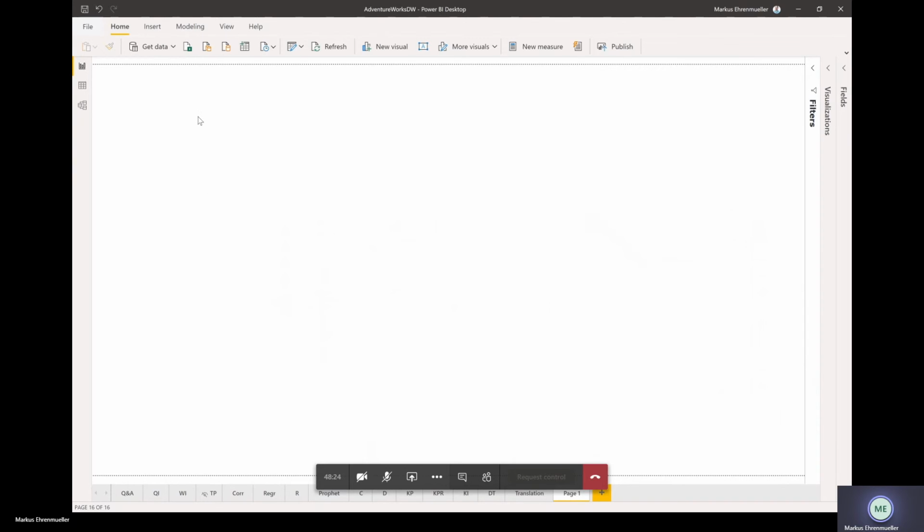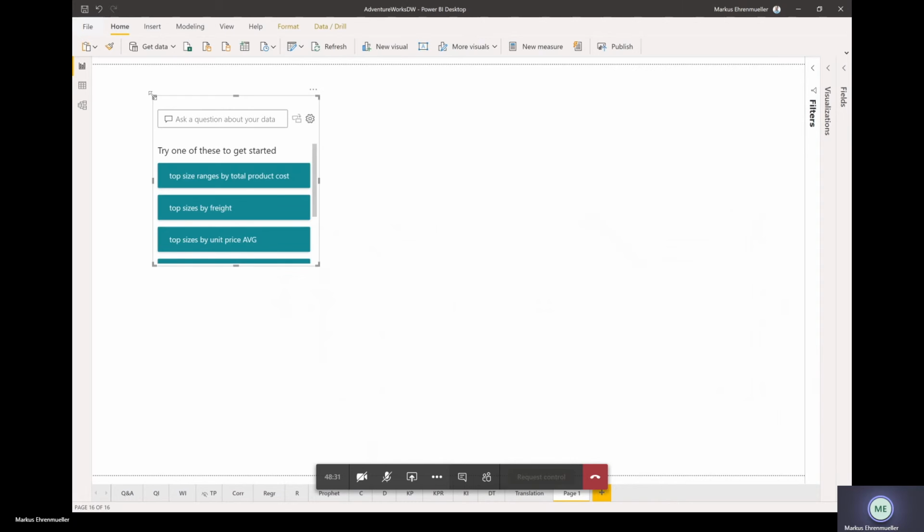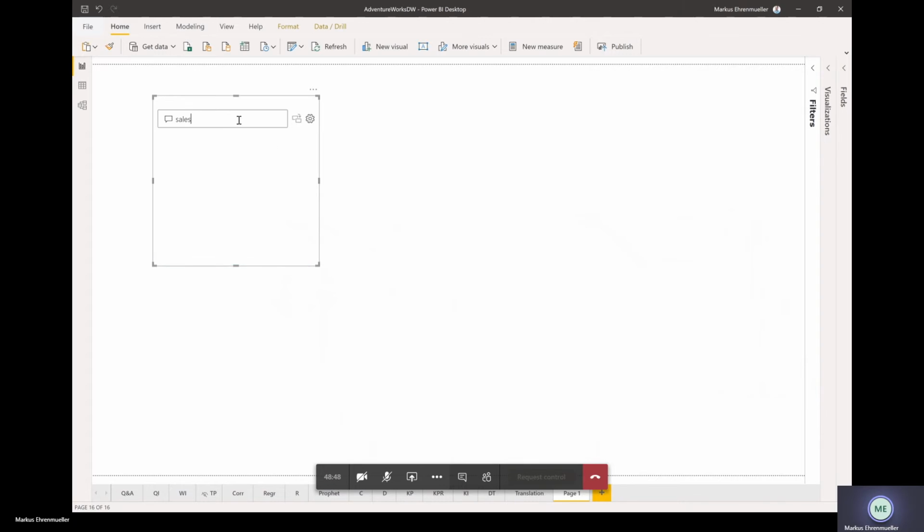The first thing I want to show is Q&A. Q&A is the feature where you can double click on the pane. If I double click there, this window appears and tells me to ask a question about your data. So I can type in what questions I have. It's also coming up with automatic questions, which Power BI thinks could be interesting. For the moment, I'm ignoring them, and I'm just asking for sales amount. And then I get this blue underline and suggestions of what I can use.